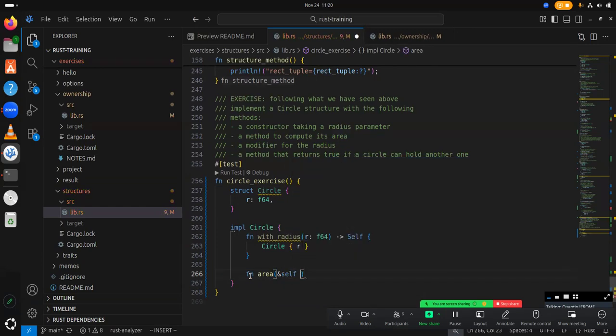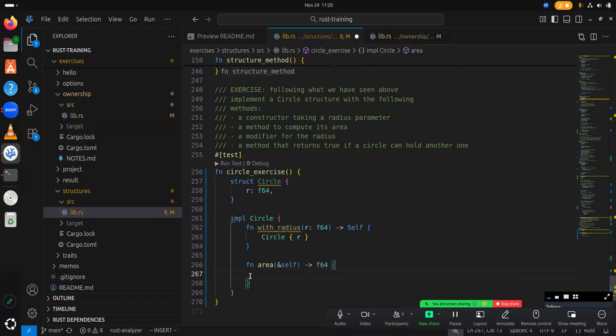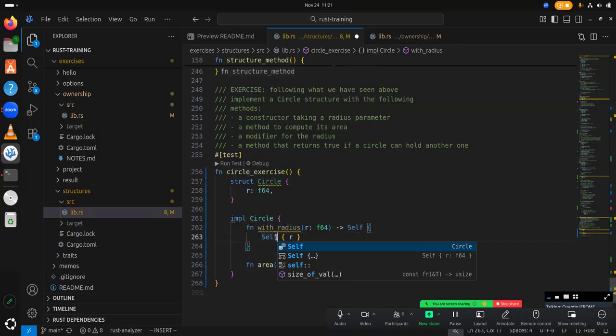So to compute the area, we don't need to be mutable. We need to spell radius correctly in the previous use. This radius we reformed, not circle R. Ah, yes, yes.